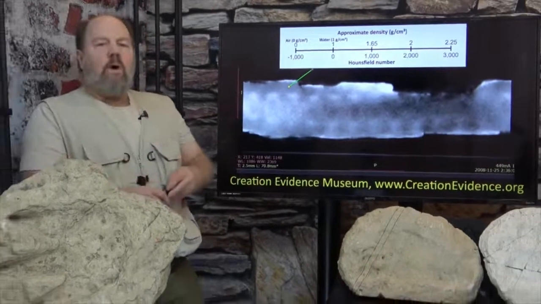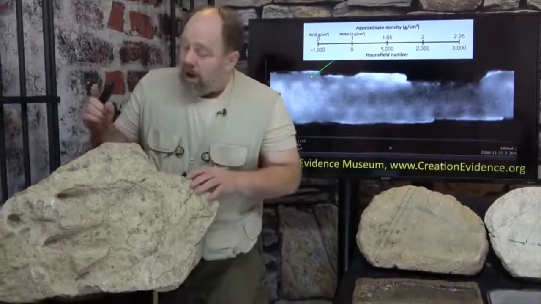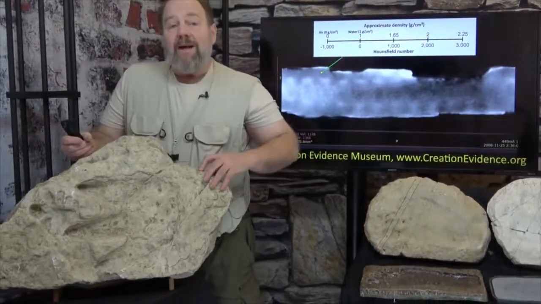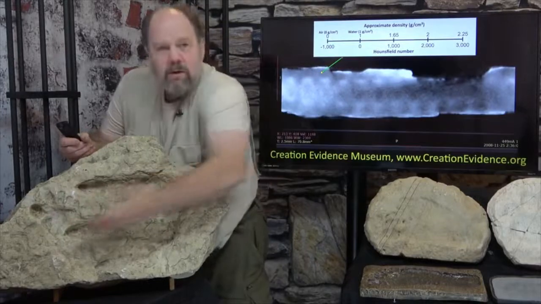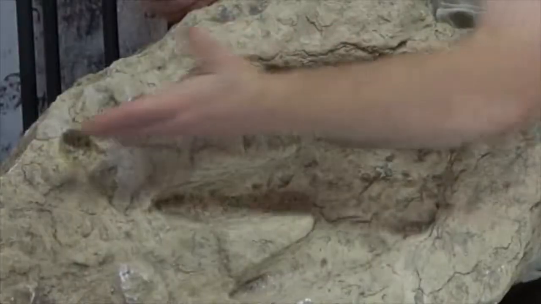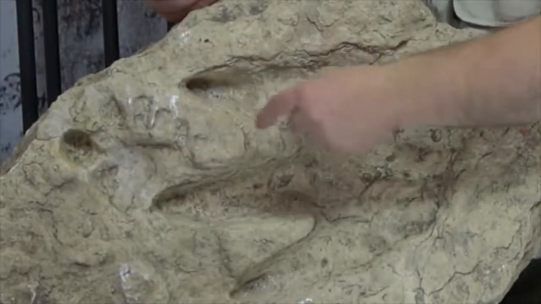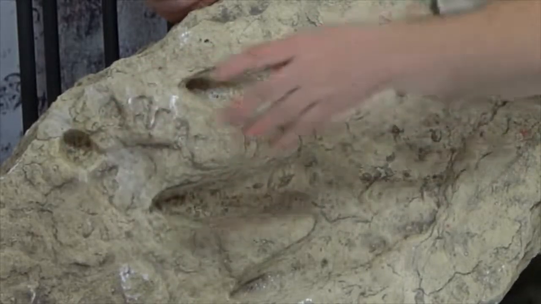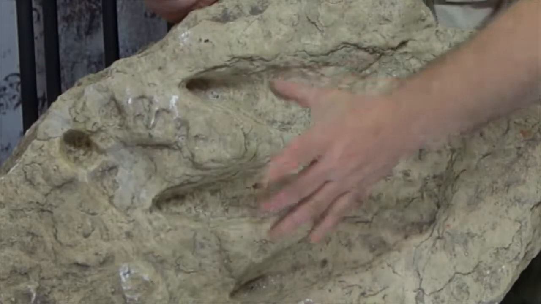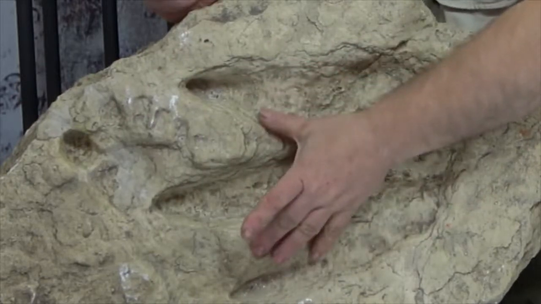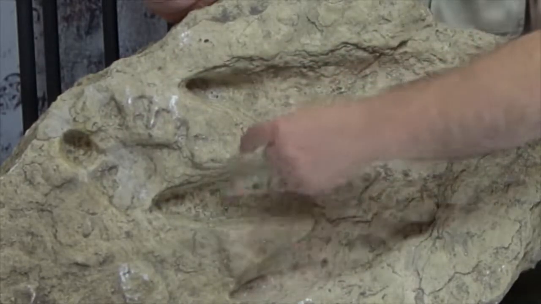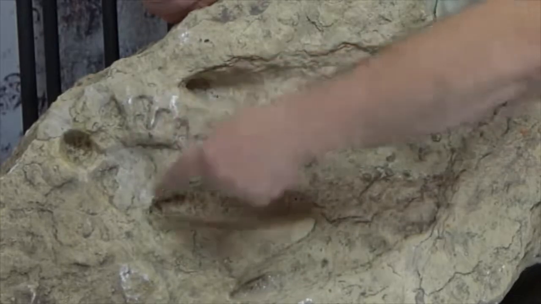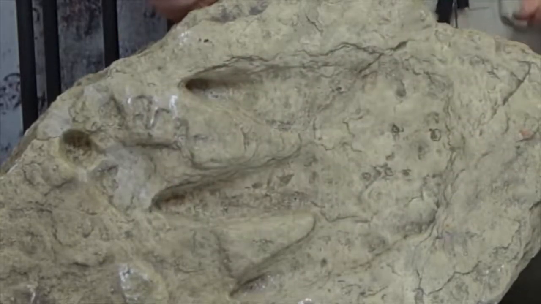So let's take a look at one sample cross-section of the Delk track. We've cut it lengthwise, cutting right through here. So we're seeing this huge higher density region where the human stepped first, compressing the mud, and then the dinosaur stepped on top of the human footprint, further compacting the mud to make this huge region of higher density rock.